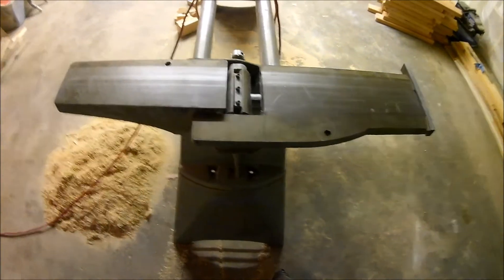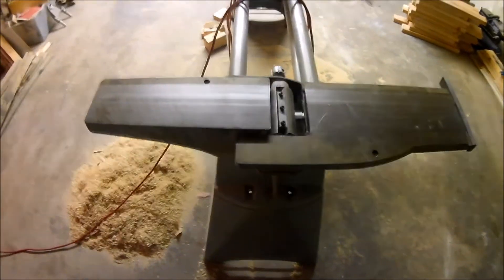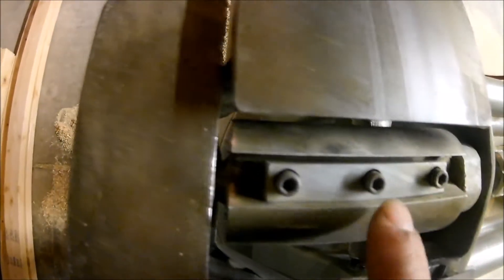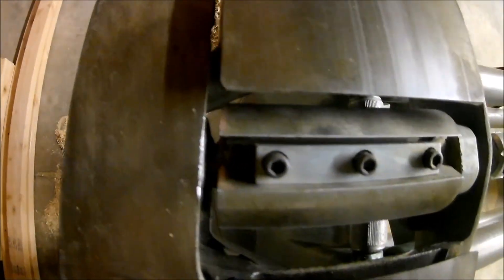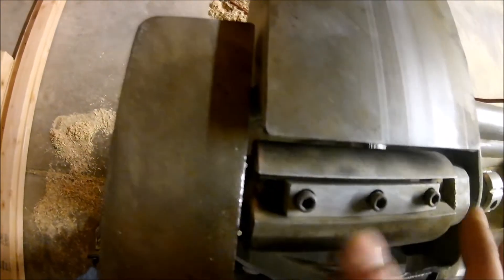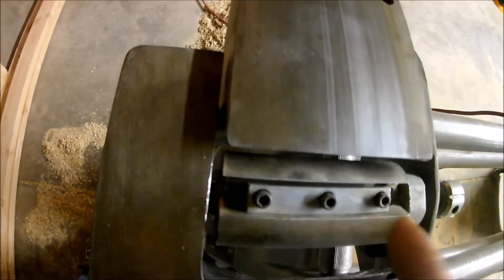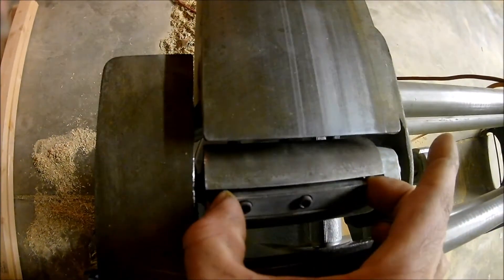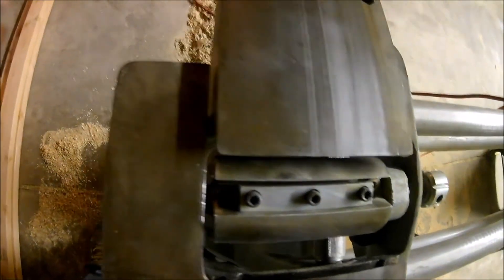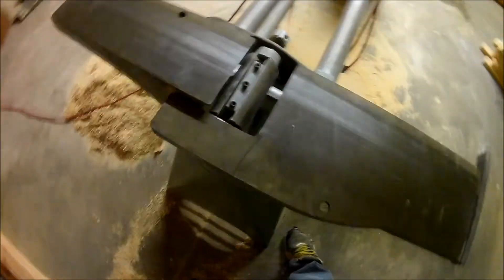Sorry if my lighting is not the best — I am working out of my garage, which is my shop for the time being. Here's the jointer; you can see the blades pulled out. If you look in here, there are three bolts that hold the blade into this crease, and on the end there's a height adjustment so that once you get the blades back in you can adjust and tighten them down. To get the blades out you have to loosen these up, and it probably wouldn't hurt to remove the screws altogether. Then you almost have to pry this retaining plate out to get the blades out of there — pretty easy.